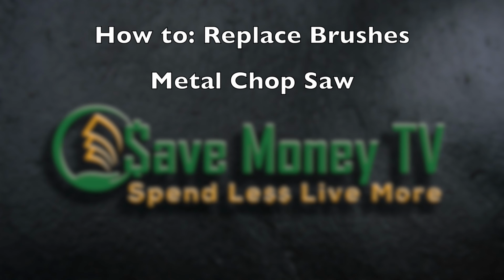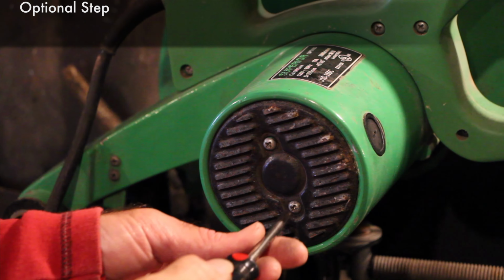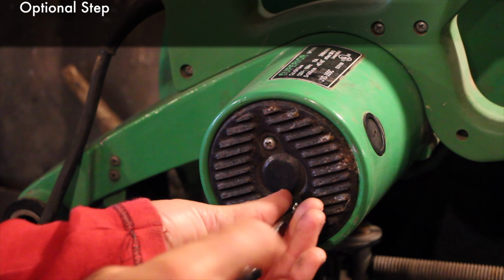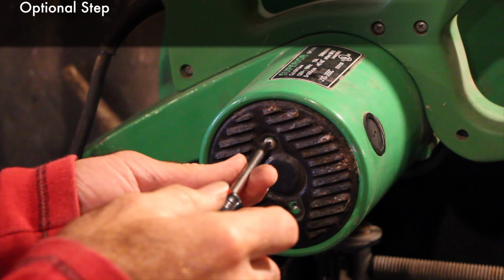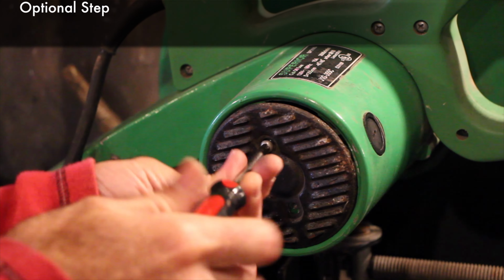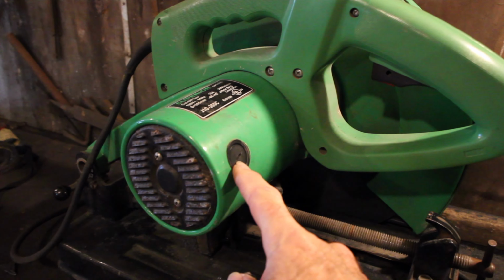I'll start by unplugging the tool. While I'm performing this little operation, I'm also going to take the opportunity to take this plate off. You don't need to, but I like to use it as a chance to have a look inside, make sure everything's clean.